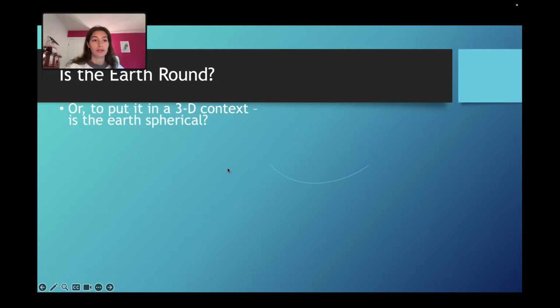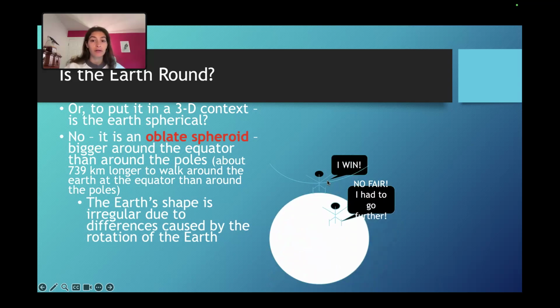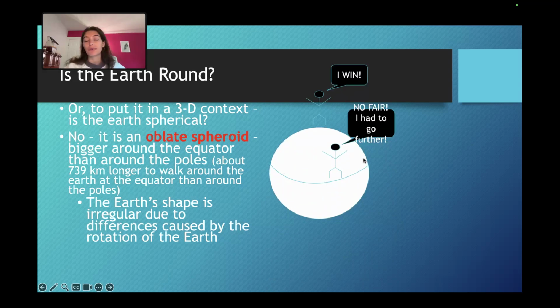And let's go ahead and click through these. So, an oblate spheroid means that this is bigger around the equator than it is around the poles. So, instead of being a circle like this, it's more squished like that. And a lot of this is just due to the rotation of the Earth. We've heard about maybe the shortest baseball game ever played on Earth, where somebody was over near the North Pole, and running around that North Pole takes far less time than running around the equator, which is the widest point.